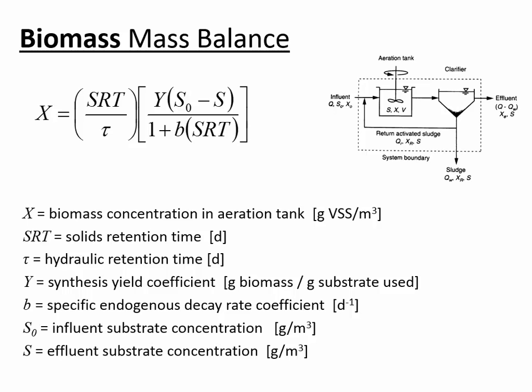And then they make that happen by how much sludge they're recirculating. So it's sort of like when you're driving a car, you can press on the accelerator and you choose what speed you want to drive at. The person who's driving the wastewater treatment plant chooses what concentration of biomass they want to have by how much sludge they're returning into the aeration basin. And so X is something they select, and then the solids retention time that arises out of that decision depends on the hydraulic retention time and the kinetics. So that's one important thing to remember: it's not always this variable that you're solving for, and that won't be the case tonight.